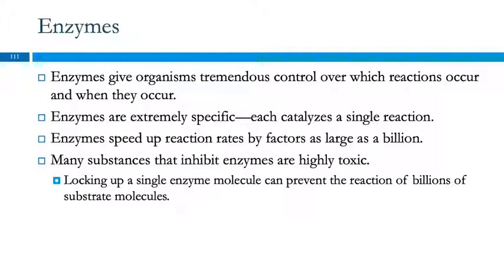Phenylketonuria is one example where you can't process phenylalanine. Phenylalanine is a naturally occurring amino acid, and so that's kind of a problem. But it's also something that's produced as a product of the metabolism of NutraSweet, aspartame. And so people who can't metabolize phenylalanine should definitely not eat any aspartame, because that's going to increase that problem with them. They also have to limit their diets to limit the amount of phenylalanine that they ingest.